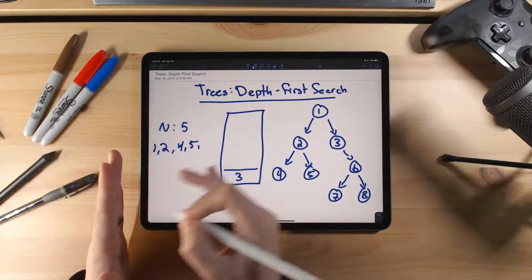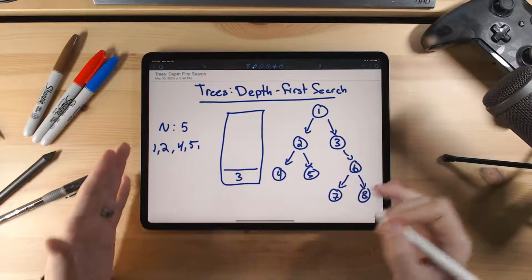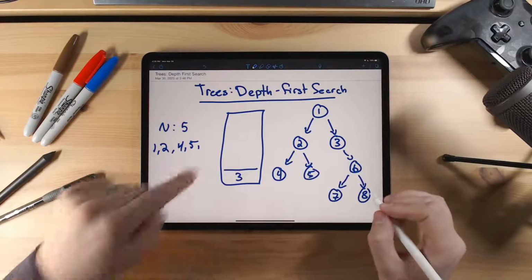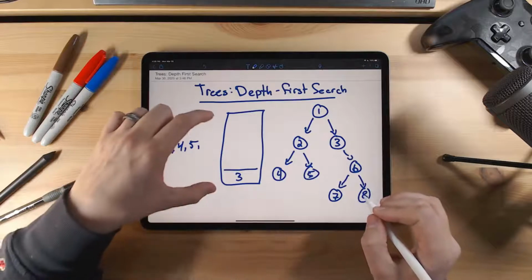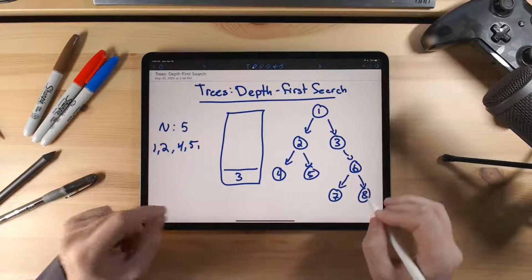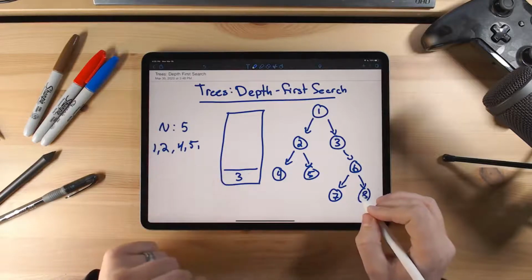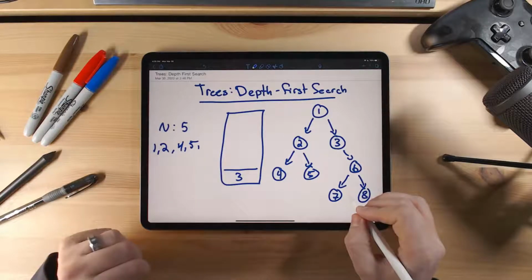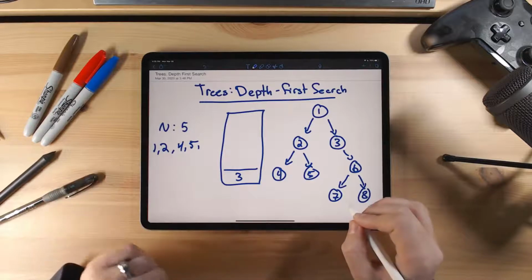So you'll see that this sort of operates in the exact same way as our in-order traversal. And in fact, in-order traversal can be implemented using a stack data structure like this as well. So if you're interested in the recursive method of the depth first search algorithm, you could go look at how we talked about doing the in-order traversal.